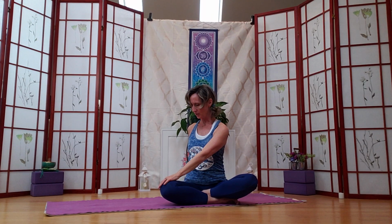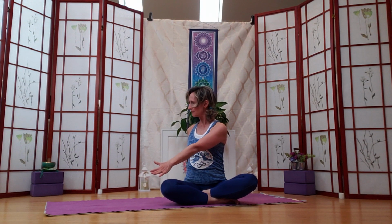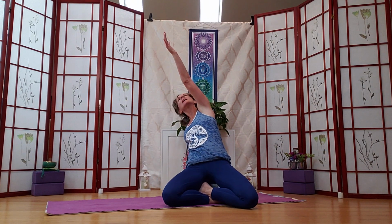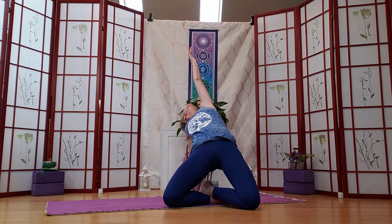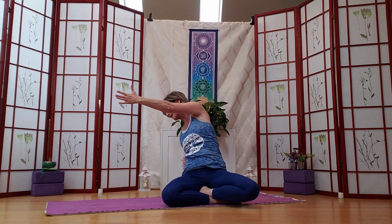We'll twist over to our right, keeping that right hand behind your back. Place your left hand on your knee. Drishti will reach over towards that right shoulder, taking a breath, breathing in. Left hand's going to reach up to the sky. Hips are going to press up, arching that back. Feel the energy of those Vayus really lengthening. Bring the hips back down.